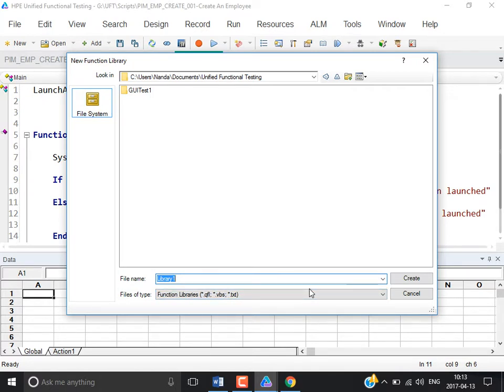VBS you already know. We have seen a lot of VB script already, and we have executed VB script, so they are the same VBS files. QFL stands for QuickTest Function Library: Q stands for QuickTest, F stands for Function, L stands for Library.